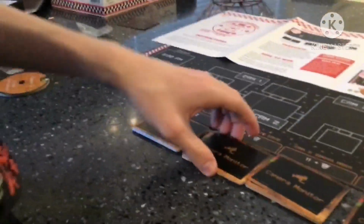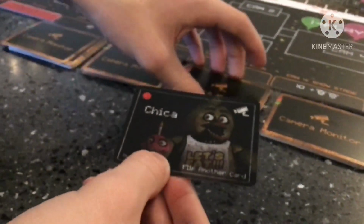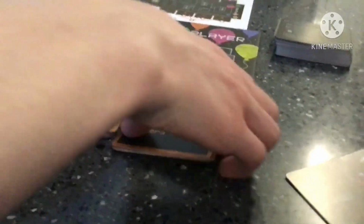Now we're going to shuffle the animatronics into the piles as it instructs us to. So what I always do is at Pirate Cove, I hide Foxy, put him in and shuffle it again. So here's Foxy, put him in. Shuffle the pile up. What fun is it if you cheat? Alright, and then Foxy's hidden in there somewhere. Next pile, which is the dining area, I'll put Chica into it. Put Chica on top and start shuffling. Alright, and then here we're going to put 2 animatronics, which will be our remaining 2, Freddy and Bonnie.